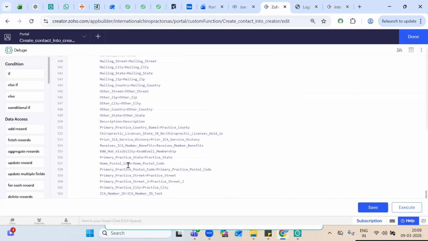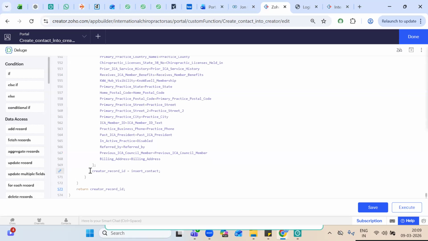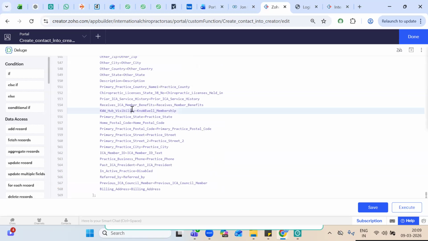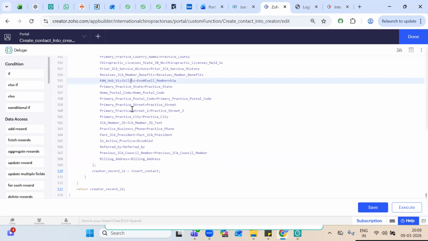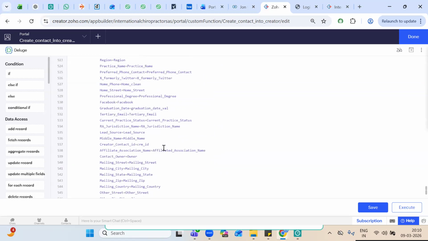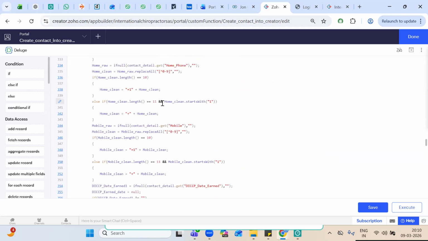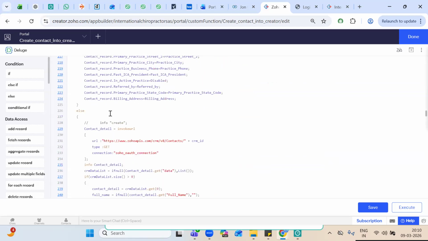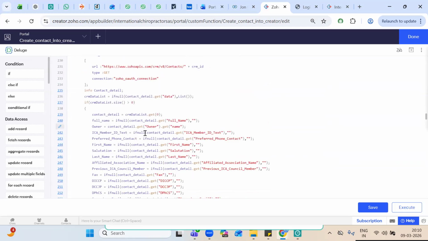And below I have commented some records. This record is created in the CRM. If anything is changed in the CRM, this is going to be created in the creator. If it is a new record, if that record is not available in the creator, it is going to be created. And if the record is available, then it is going to be updated as per the above code. Above is for update, and this else is for create. Search and everything I have already mapped here.